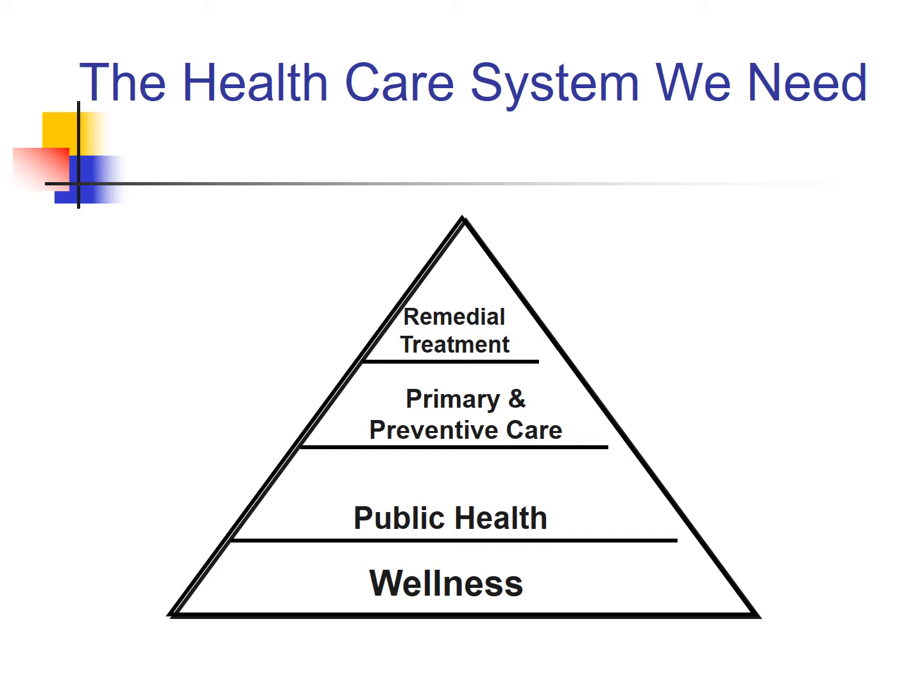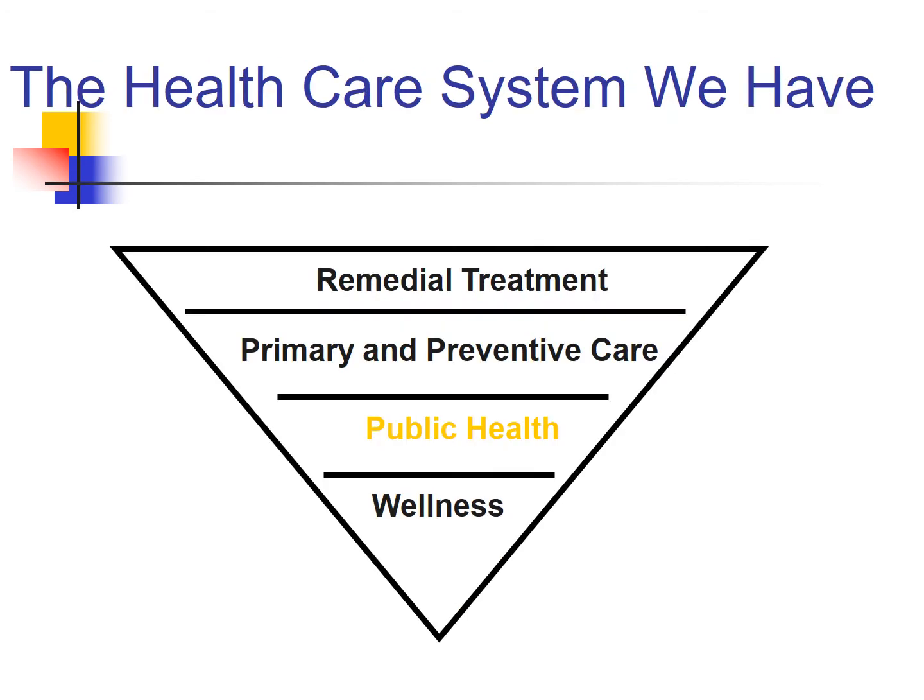A societal focus on wellness at the community level forms the base, with what are traditionally thought of as public health services next. The size of each layer in the triangle represents the priority and the need for funding and other resources for that particular area. In a society that fulfills the conditions where people can be healthy, there would be a far smaller need for remedial or tertiary medical treatment, the high-tech sort of medical treatment that you see in large medical centers such as UAMS. Contrast this with the next slide illustrating the system that we currently have.